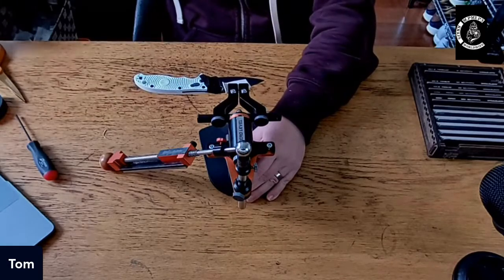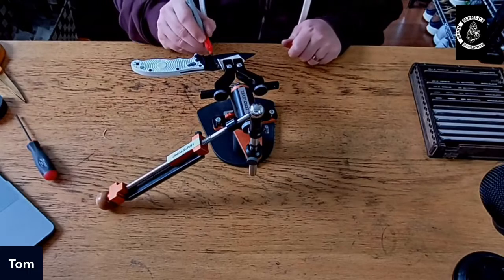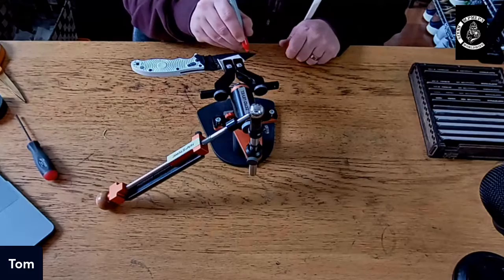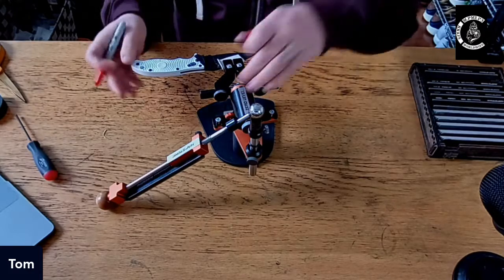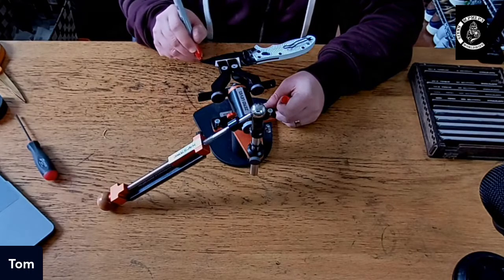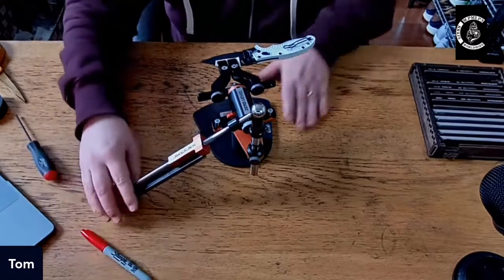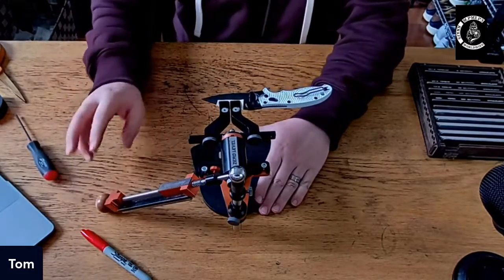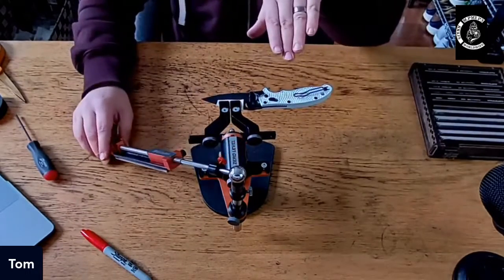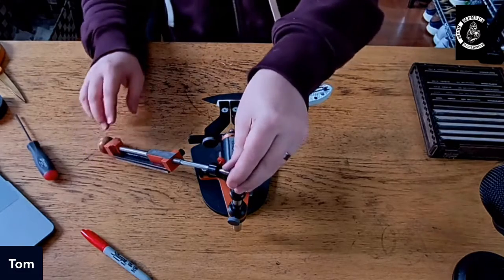The first thing we're going to do before we start sharpening is we're going to set the angle of this edge. Now, the best way to set an angle, if you just want to sharpen to the closest angle that the existing edge is at, is to use a Sharpie. We're drawing on our edge. Now, if we just wanted to find out what that was and we didn't have an angle cube, we would just start sharpening and adjusting the angle up and down until all the Sharpie disappeared as evenly as possible on both sides at whatever angle we chose.